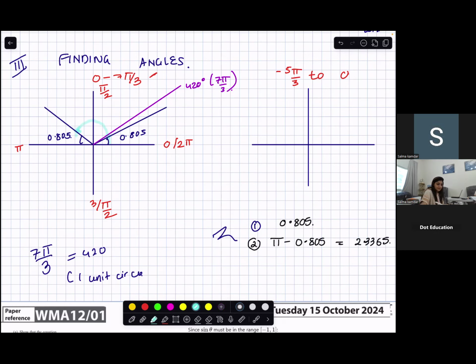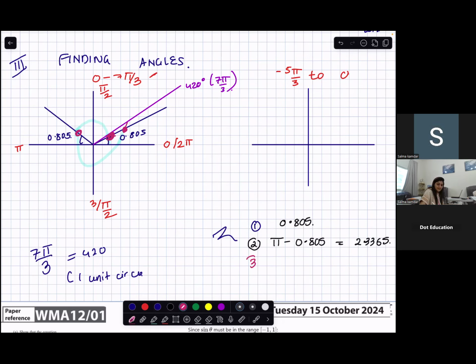I'm going ahead. I completed my one unit circle. I'm going towards the 420 degree, and I do my third hit. So this was my first hit. This was my second hit. And now this is my third hit before 420 degree. And I would reach up to 420 degree and stop.